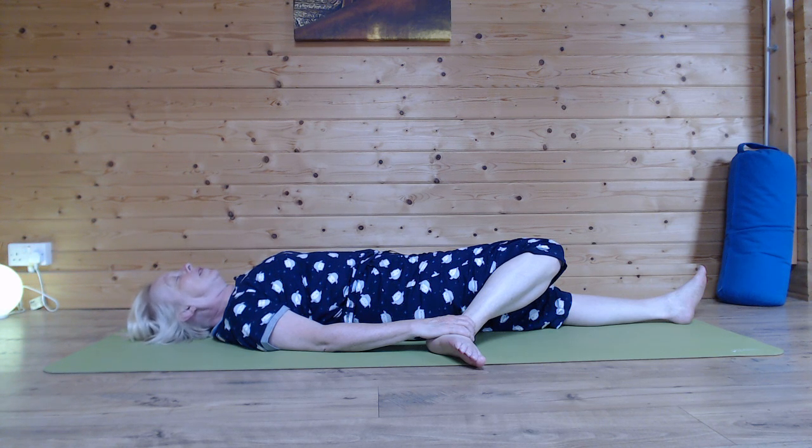And we might feel very different today to how we feel on other days, and that's fine. We're just working with how we feel right now, right here. Letting go through the back of the shoulders, expanding fully through the front of the body as we breathe in. And breathe out, allowing the lower back to be heavy down to the floor, so we're not tilting too far over to one side.